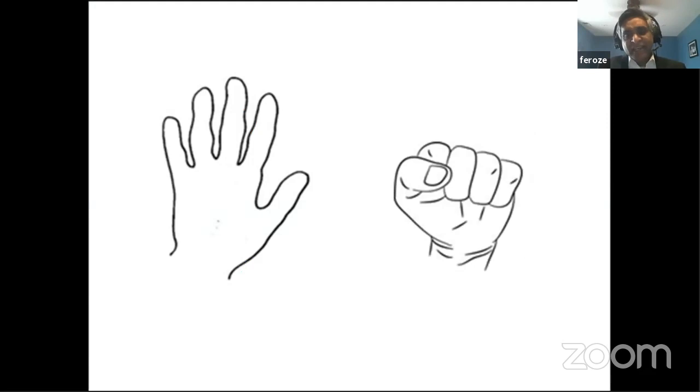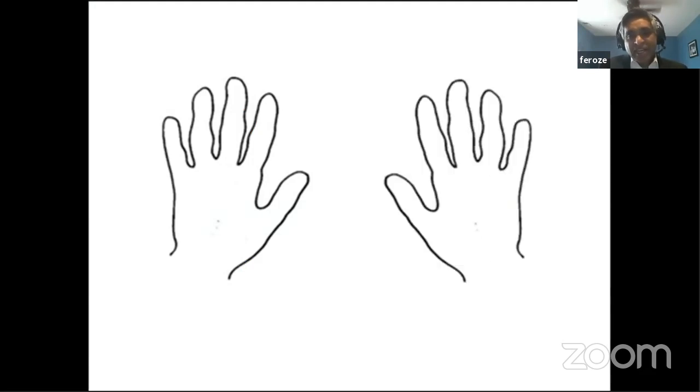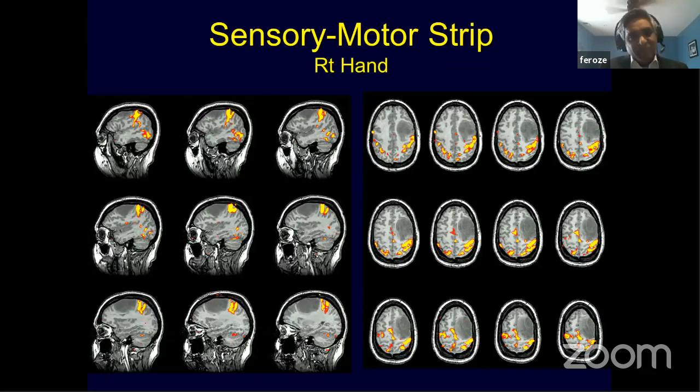So here is a paradigm, a motor map paradigm. Here is a task. This is the activation, rest condition, activation condition. You've all done this many times, many of you probably, and it provides maps like this, the motor cortex map. This is a presentation in the sagittal format, and this is a presentation in the axial format, and some people like to look at it in a three-dimensional way as well.